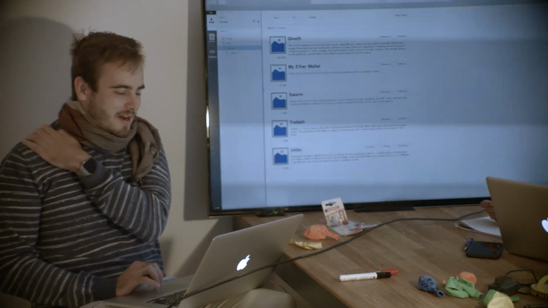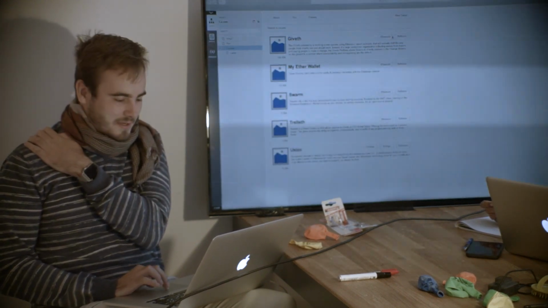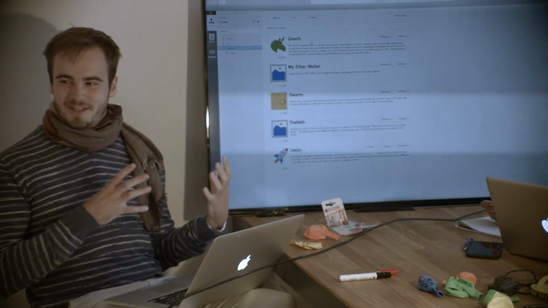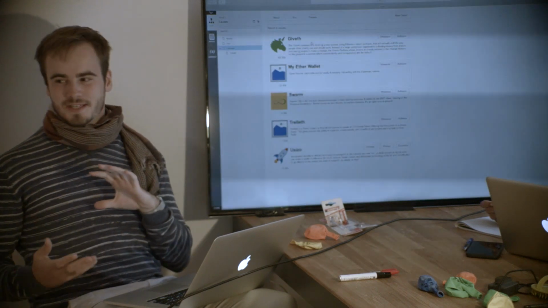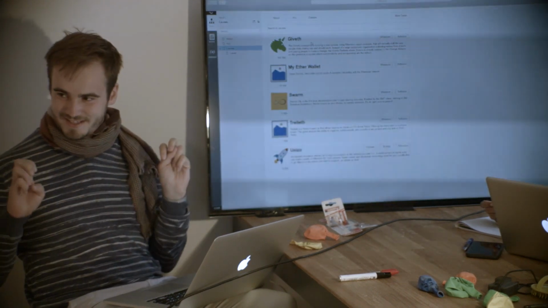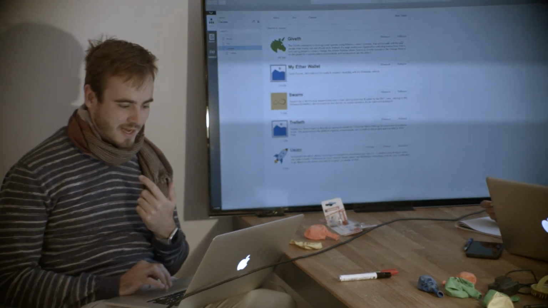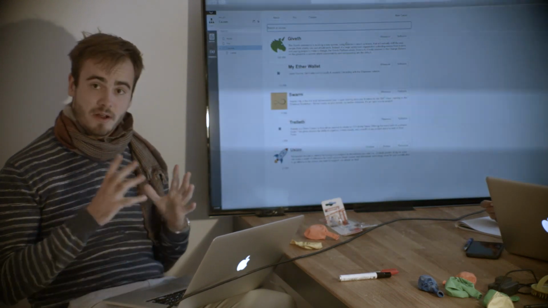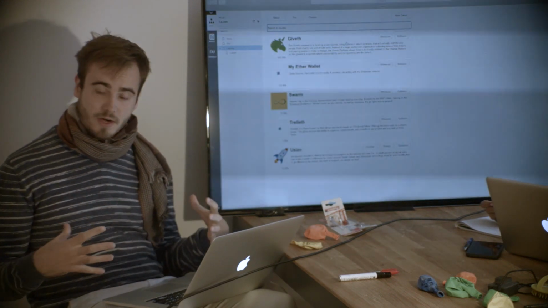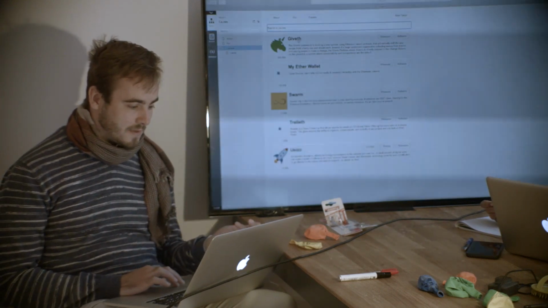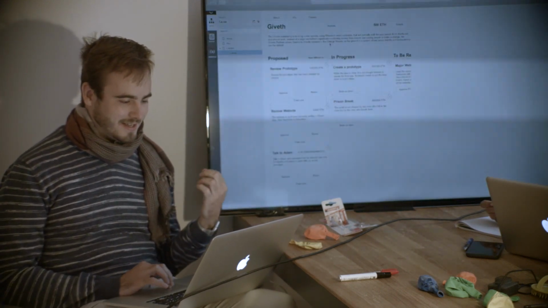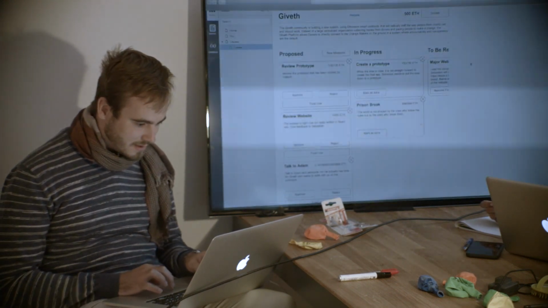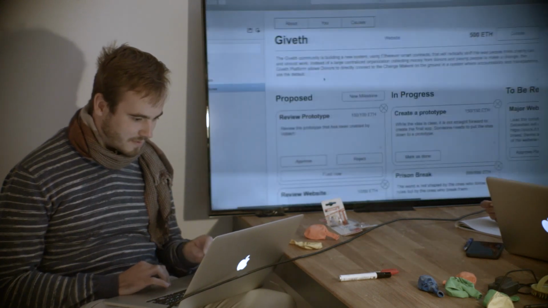So I kept the causes thing, but basically here you have the list of all the, we call them causes now, I guess it's more like projects. Yeah, these are campaigns. And you have tags for them. So you can search by tag, where the tag is basically a category, or you can search by name. And then when you enter the actual campaign, can I zoom here? This should be better.